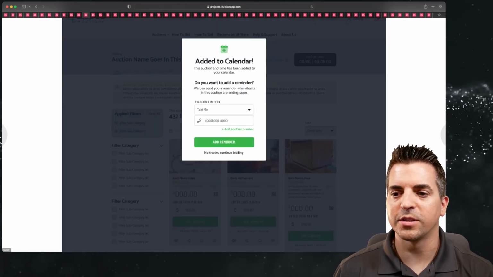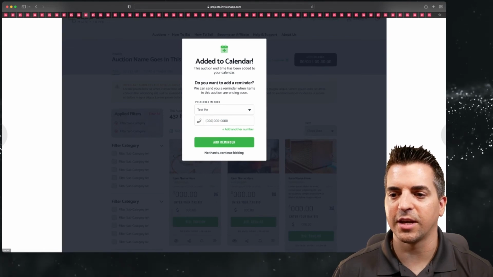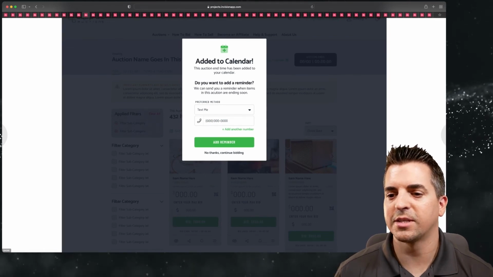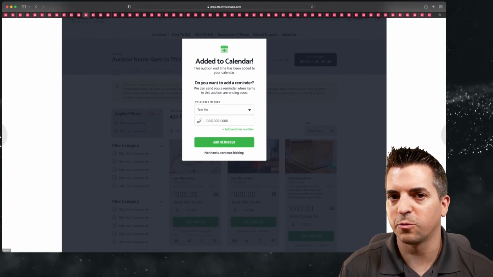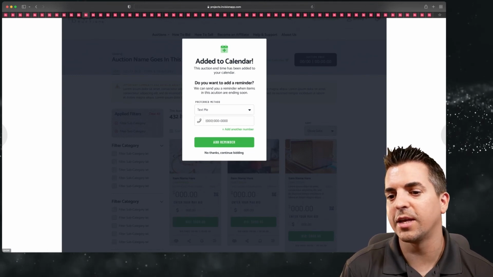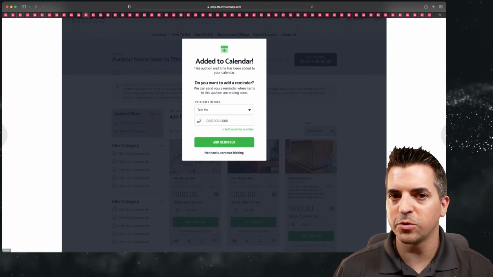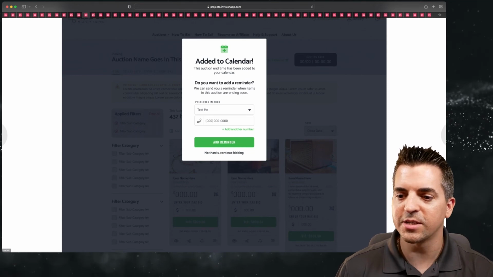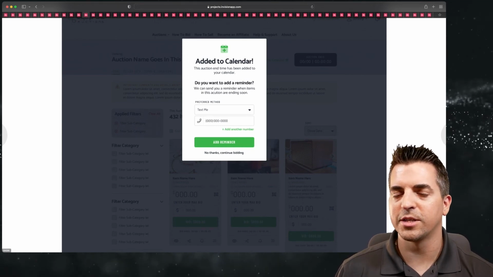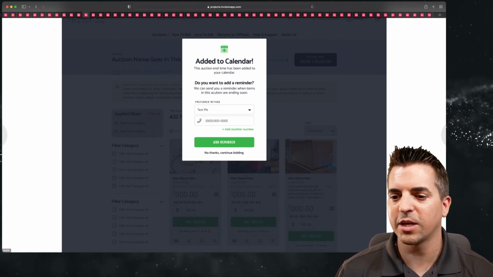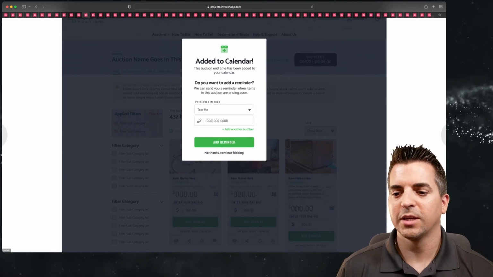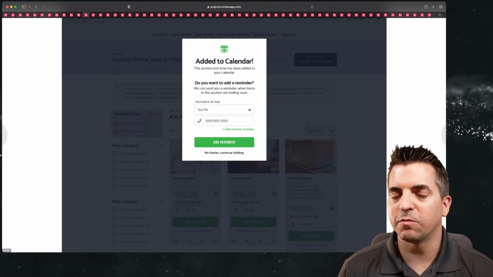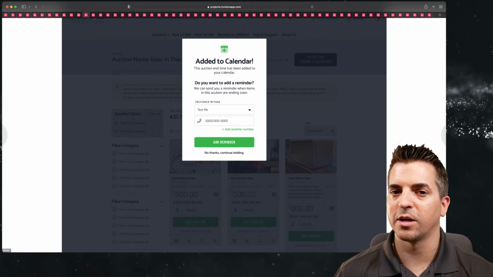And you can see, we'll show later what that notification looks like. Okay, so here you can see what the notification looks like. So they can actually get a reminder. In this case, they're getting a reminder of when the auction is going to end. So they can choose what their preferred method of notification is and then add their information specific to this notification so that we can notify them. And they can also add additional information so there are multiple forms of notification.